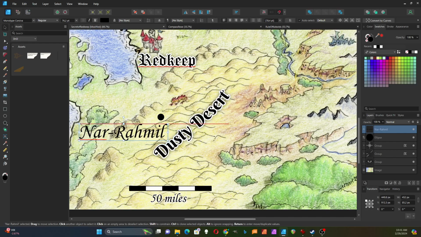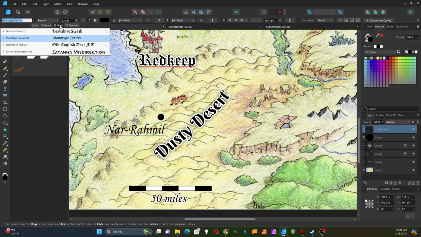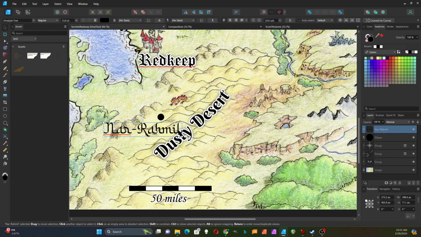To fit this text in here I'll make that a little bit smaller so it fits better, and I think I'll change that font to this one. Like that.